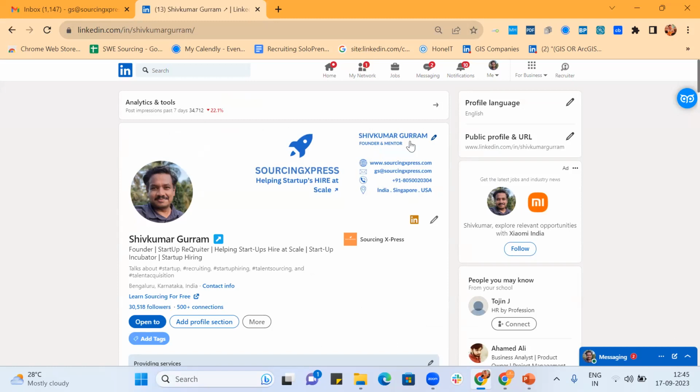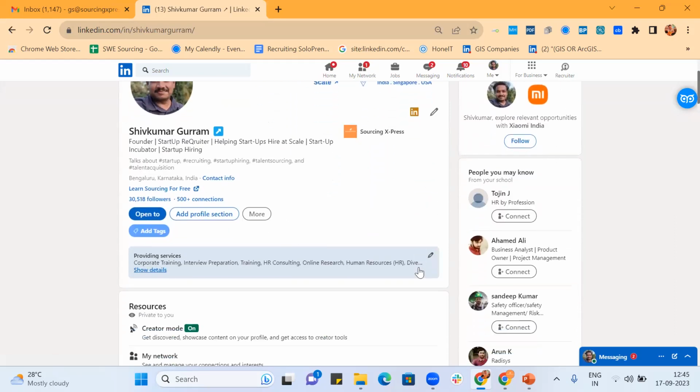So this is the first part the candidate is going to look at on your profile. Do you have a proper profile pic? And is it not just visible, is it also approachable? So this is the second part. If these interest the candidate, or the client, or the customer, then that's where they're going to scroll down. And again, you have here your blog or anything like that that you can mention.